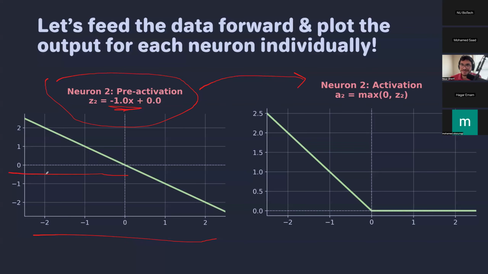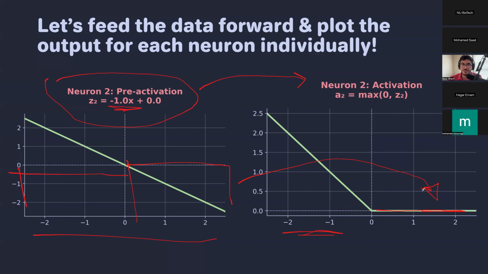Does that make sense? Because here it might be confusing that you're seeing a negative value here and you're still seeing a positive. When we say for the negative it returns 0, it means when the y value is negative, then the ReLU function returns 0, which is this part here. That's why it's returning a 0 value here. Okay? So now you have one neuron that is outputting this and one neuron that is outputting that.